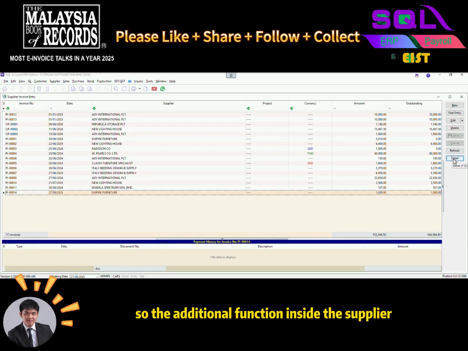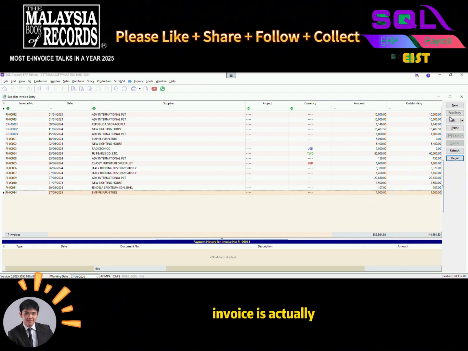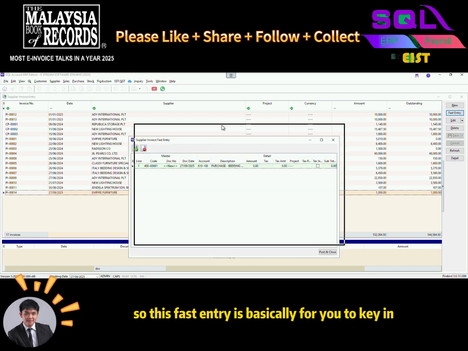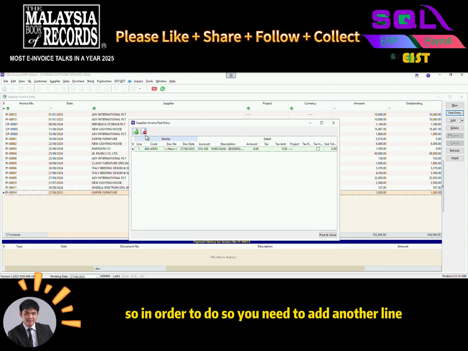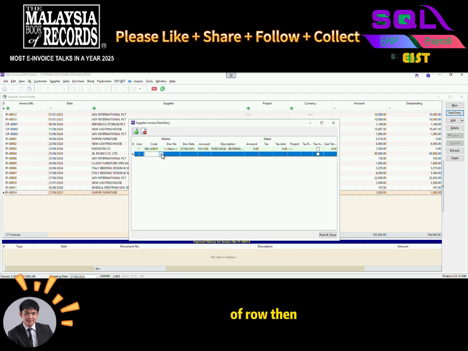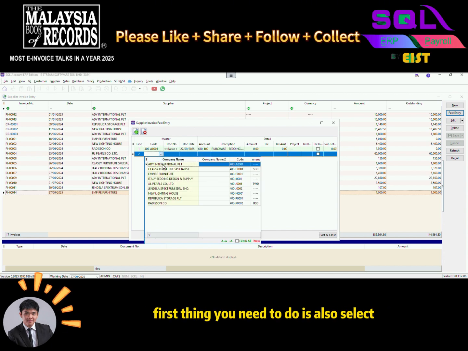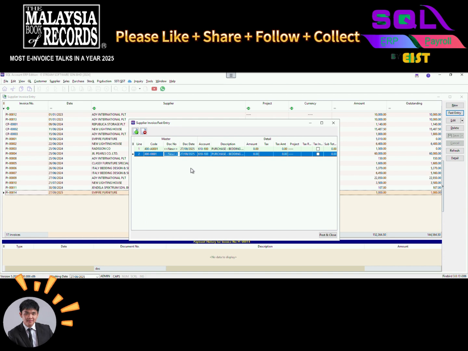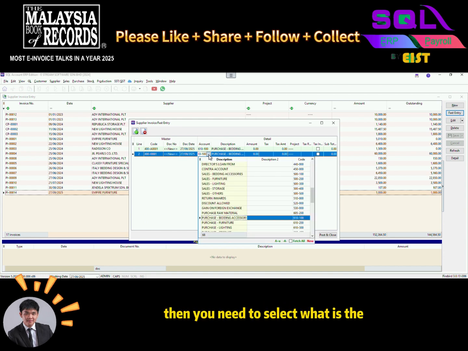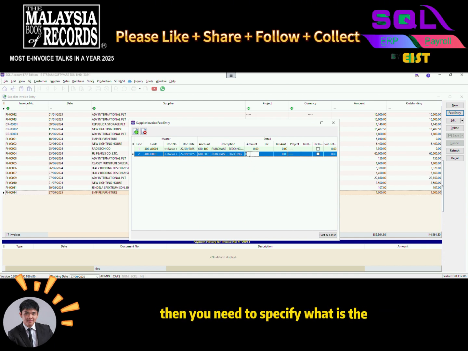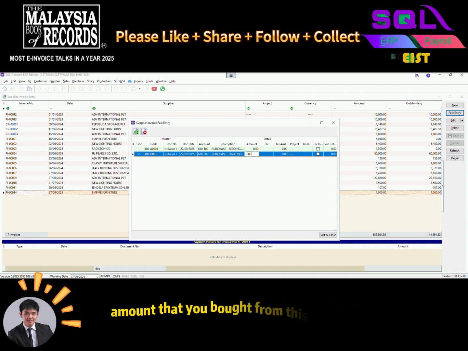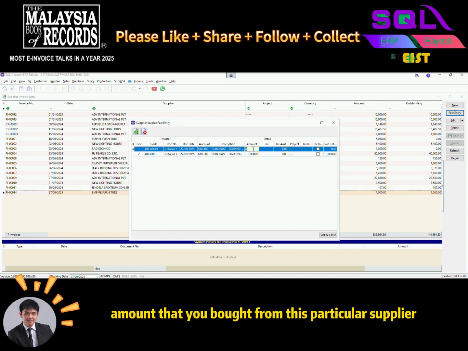The additional function inside the supplier invoice is on the right hand side. You can see there is a fast entry. This fast entry is for you to key in or create your invoices even faster. To do so, you need to add another row. First, select who your supplier is. Then select the purchase account code that you made the purchase under, for example, Lighting. Then specify the amount that you bought from this particular supplier.